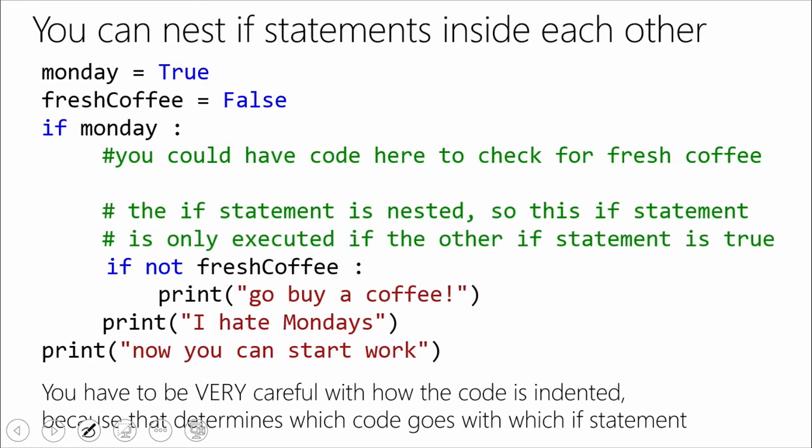Now, we've already seen this. If statements can get away from you in a hurry. So be very careful how things are indented, and be very careful about how you document things, so that you can better determine and better explain what is going to happen. In particular, if I had taken that little print and tabbed that in, that would then only work if we didn't have fresh coffee and if it was Monday.